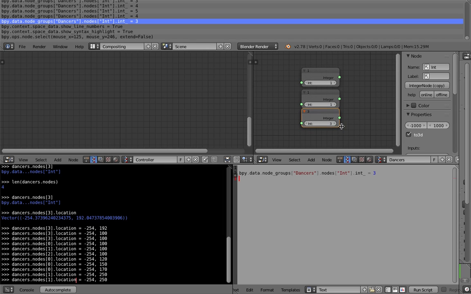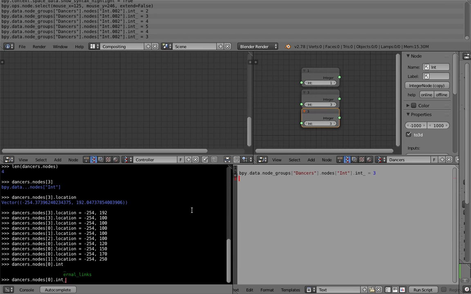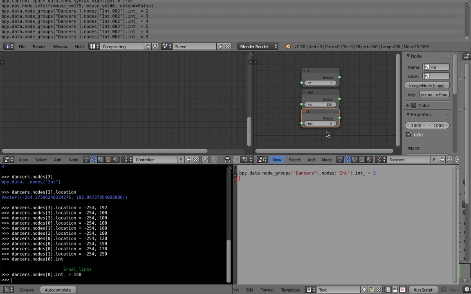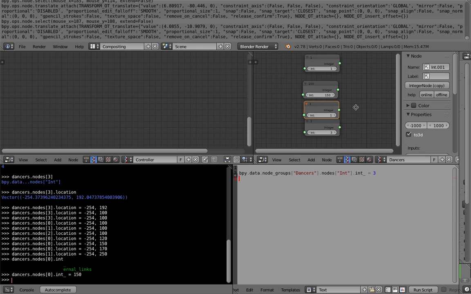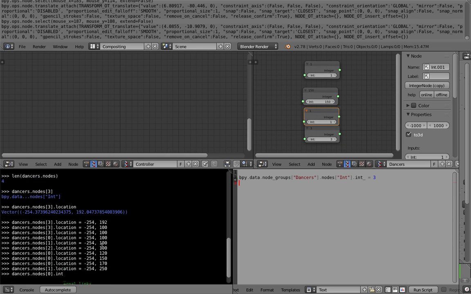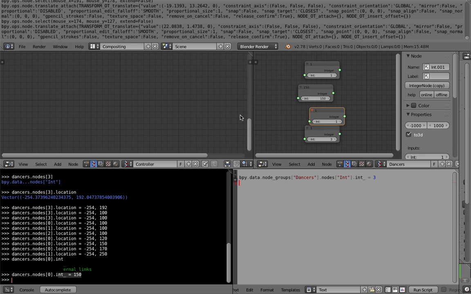So you start to get the drill, and if I want to change the parameter, I can simply do a similar thing. I think the attribute that we need is this int with underscore. I can change this to 150, so this guy becomes 150. I think I have one more node. There you go. So that's if you want to use Python, you can do it that way, and we can change the locations, we can change the parameters. So that's very easy. But now the next thing we want to do is to use Sverchok to do that.